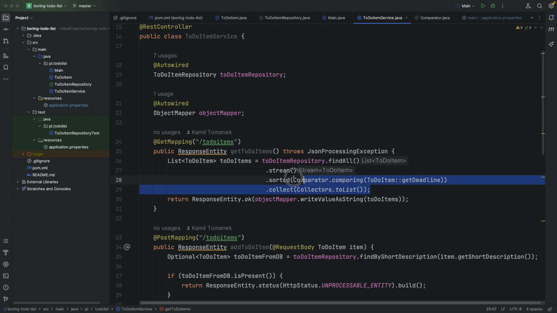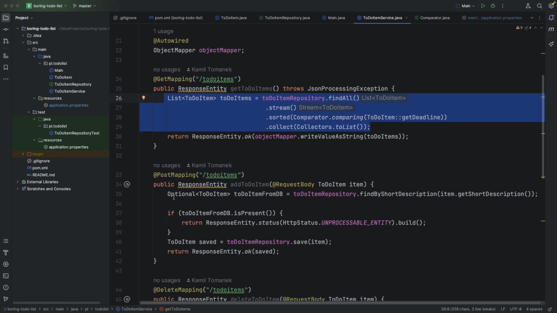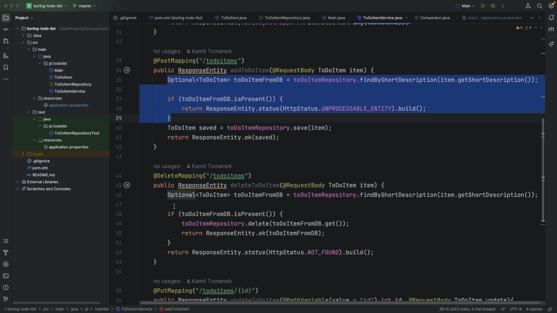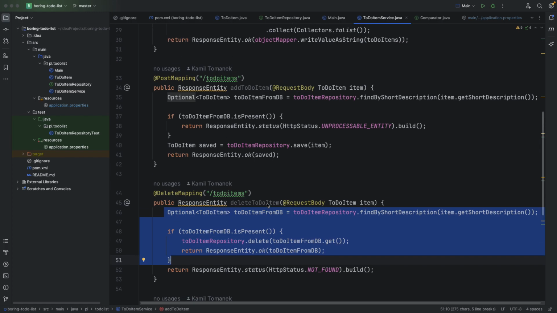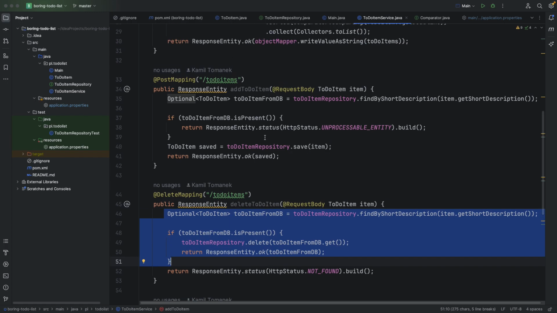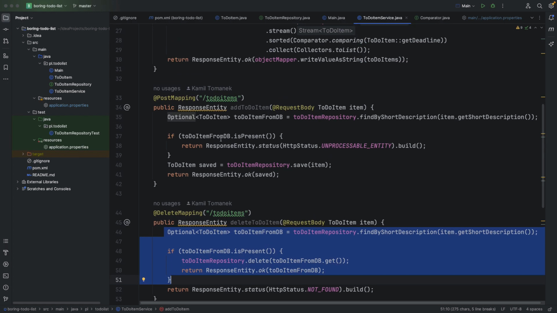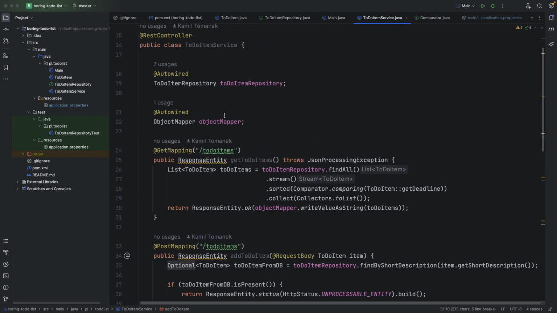All of this should be in the service. So basically, the bodies of these methods should be put in the service, and the rest should be in the controller.